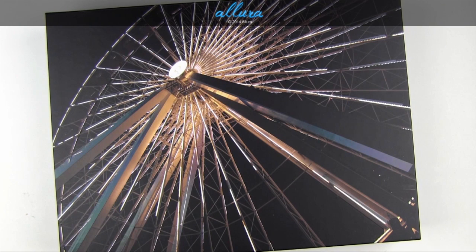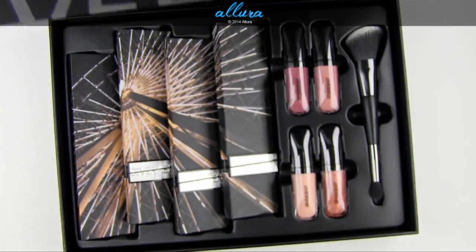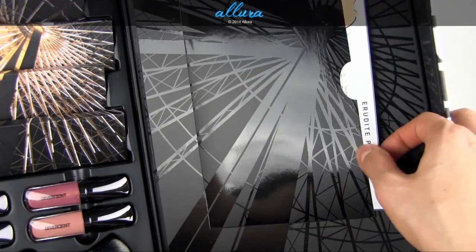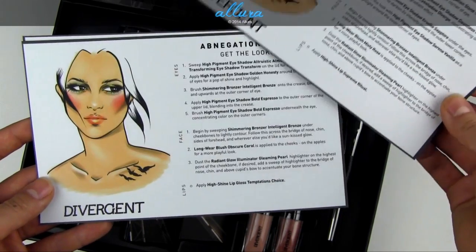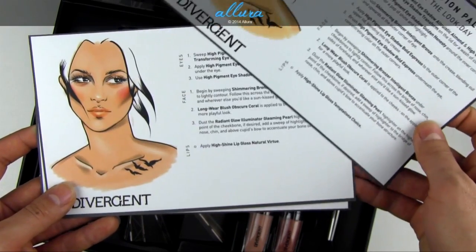It comes in this large box, and on the front is depicted a Ferris wheel. The box opens up like this. On the edge it says Divergent, and as you can see in here there are 4 smaller palettes, 4 lip glosses, and a duo-ended brush. In the lid here you have these pamphlets that slide out, and they each have a different look on them and sort of directions and suggestions for how you should use the items that you find in the box.